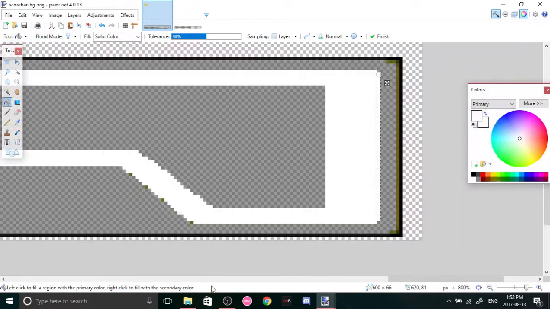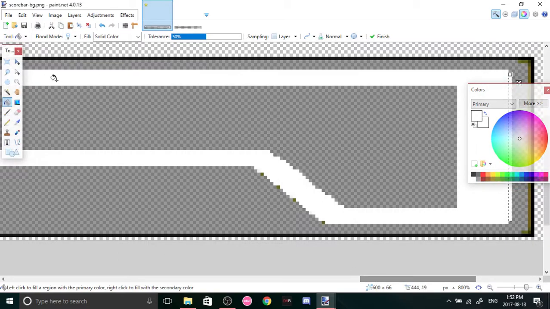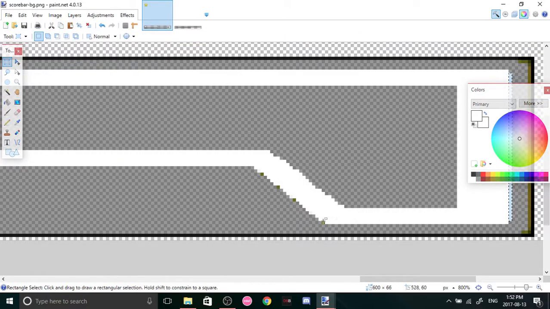Okay, not that much. And I'm going to get the rectangle select and patch up all those holes. It's kind of hard to pick this one. I think this one's appropriate for something else.